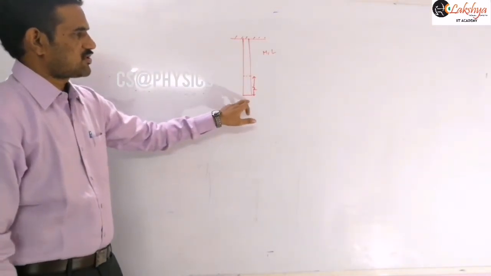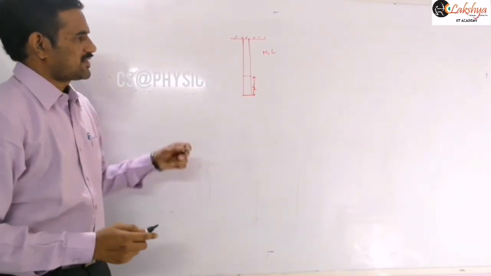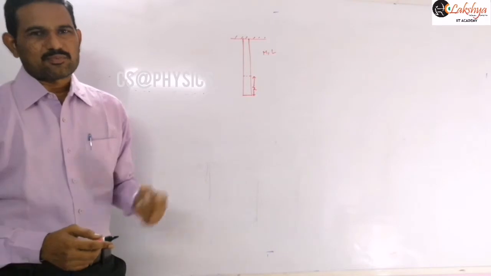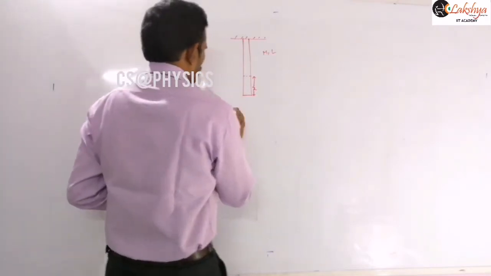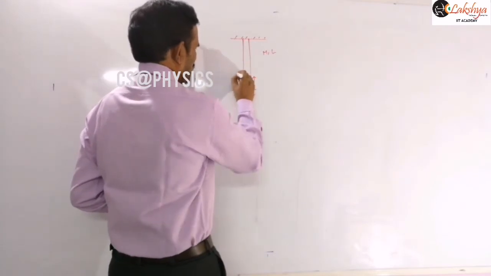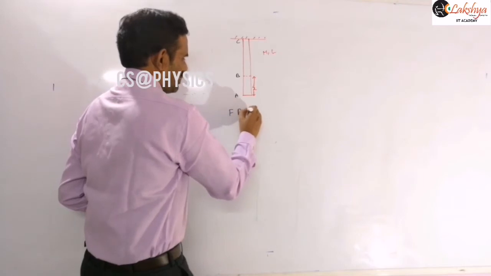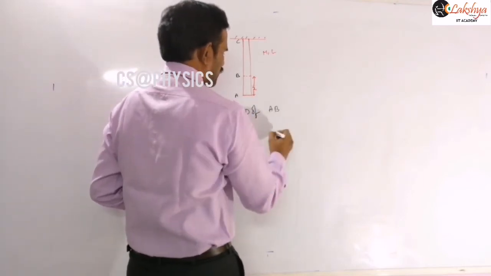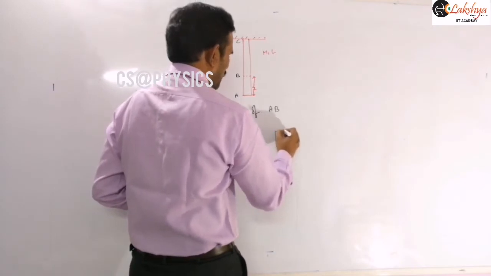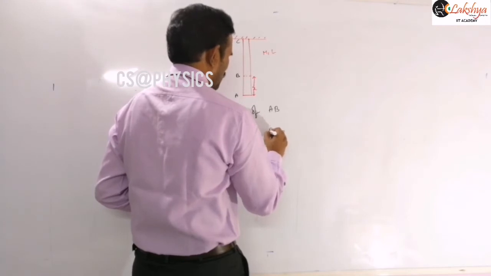Free end means now this bottom end here, x from the free end. So now again, just to take the free body diagram of this part here, that free end part I am taking here. So now again I am taking this as A, B, C. So now I am taking this FBD of AB. So if you are taking this FBD of AB, the forces acting on this, or this is our B here and this is A.